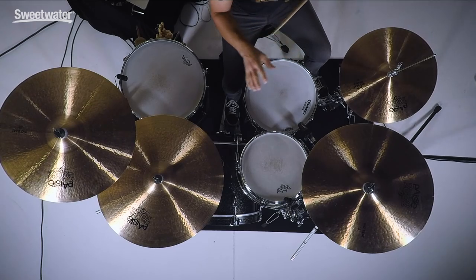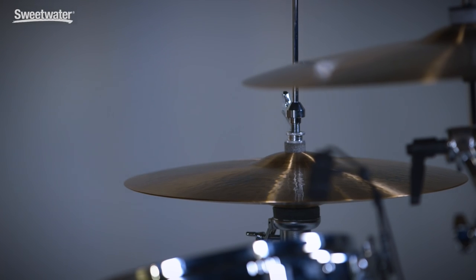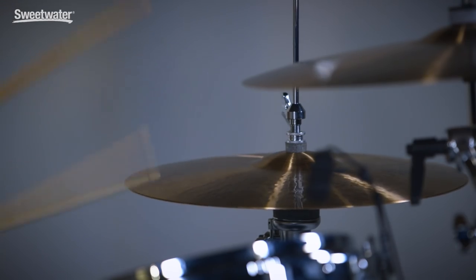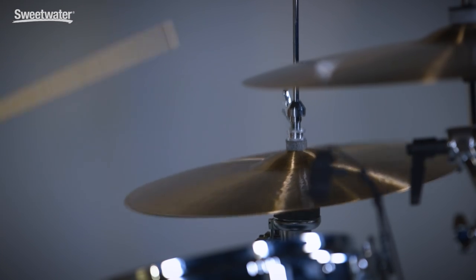Now let's get over to the hi-hats. The hi-hats come in 15 inch and 16 inch sizes — great big sizes, not your typical 14 or even smaller 13 inches. If you've never played with bigger hi-hats, I suggest you try it out. If you have a couple of 16s or 18s at home, put them together, preferably with the thicker cymbal on the bottom, and check out what it's like to have big hi-hats next to you. They won't necessarily be louder, just warmer with a lower pitch sound. These are the 15 inch Big Beat hi-hats — great hi-hat tone, killer for rock music.